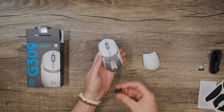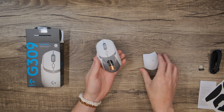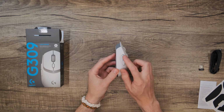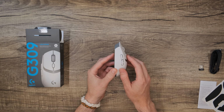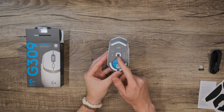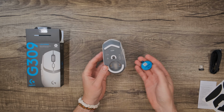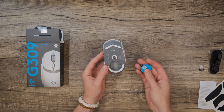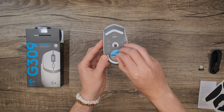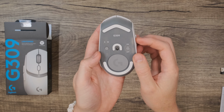Let's go ahead and put that battery in. Make sure you align positive to positive. On the other side, we have some configurable buttons, and on the bottom, we have a power switch, the Hero 25K sensor, a connection button, and then we have a puck that can be switched out for a PowerPlay puck, allowing you to use the mouse without a battery. Also, a little peel here.